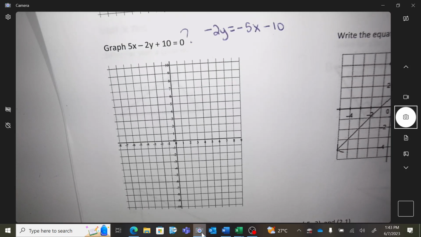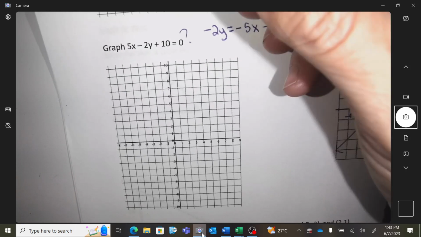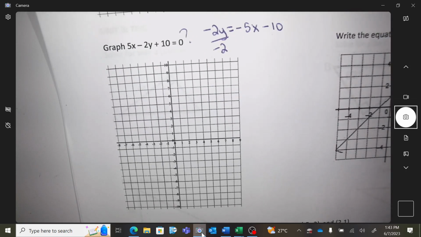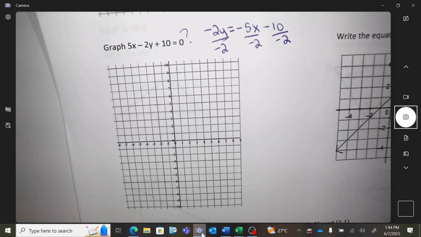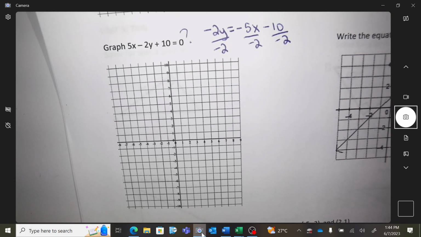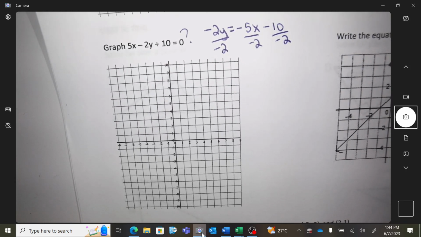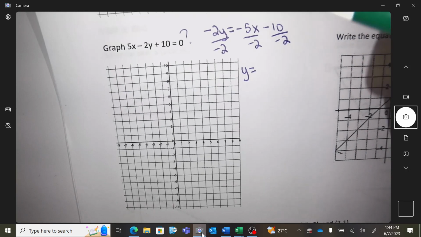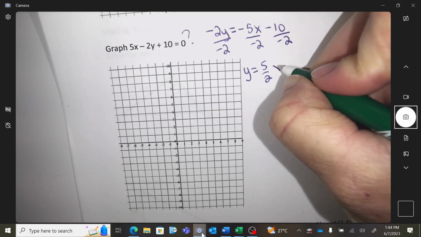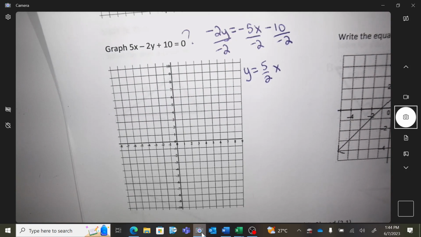Then what do I do to get y alone now? Divide by negative 2. Okay? Algebra is like children. If you give candy to one child, what do you think you have to do? Give candy to all of the children, or else somebody will be mad. So I get y. What happens in math with these two negatives? Just a positive. And I'm going to leave it as 5 over 2, but I'm going to write positive.